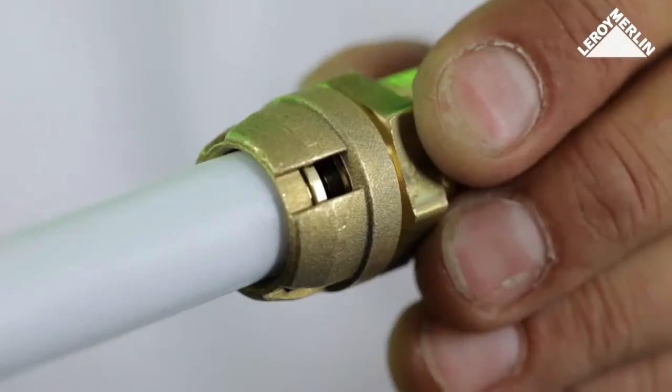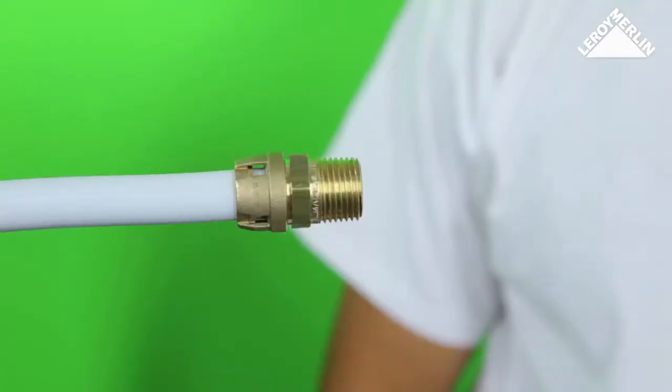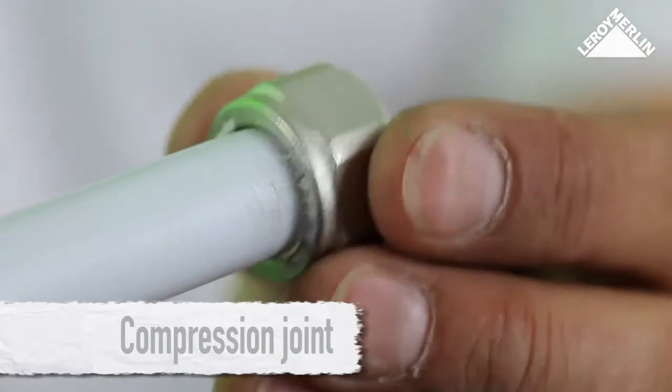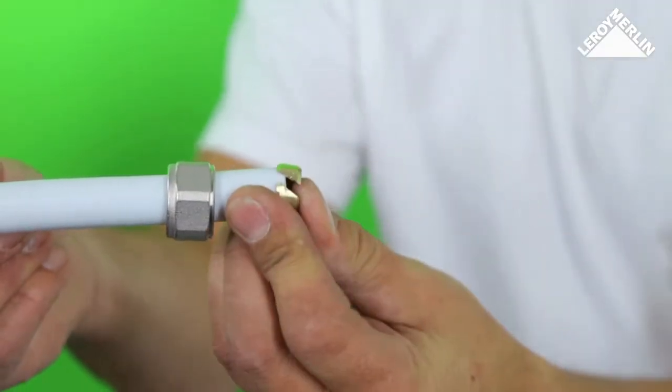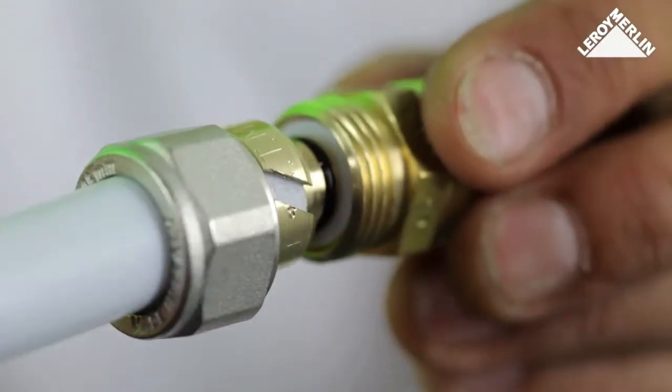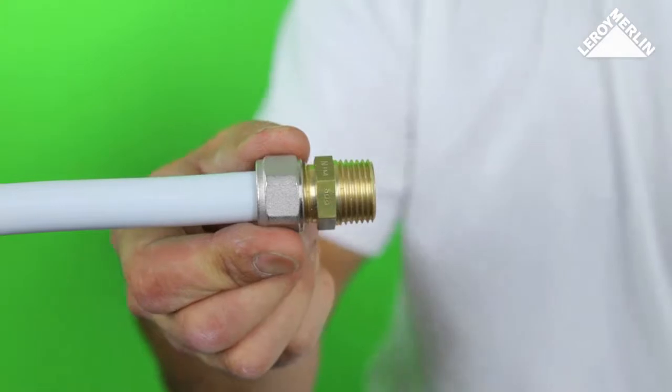Push the pipe all the way home. You should be able to see the white pipe through the opening in the joint. Slide the nut over, then place the split olive onto the end of the pipe. Then push the joint onto the pipe and tighten the nut while keeping the joint still with a spanner or mole wrench.